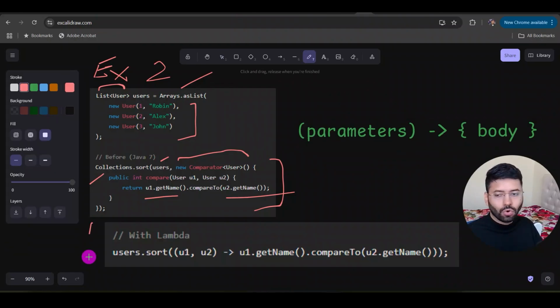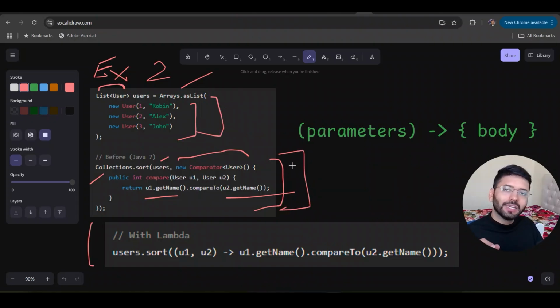Alright, so this is the code with lambda. This part we have kept the same. This is just a replacement for this part. Instead of mentioning the complete details like the anonymous inner class and then the method name, we can simply replace it by this. How can we do this? Because we are already using a method Collections.sort which takes particular parameters. It requires a collection and then the implementation of the comparator. So it already knows what will go inside. Hence we can skip all this work by this.